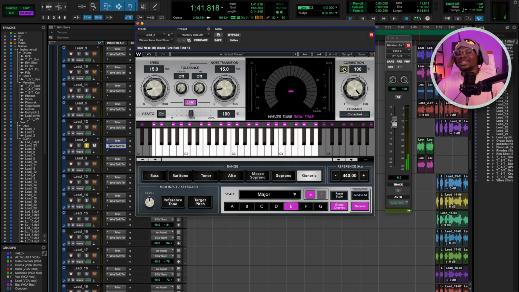Yeah, you can clearly hear that we needed the pitch correction for this performance, as you know, the singing is a bit all over the place. And also you can set the amount of correction you want by using this knob right here. Usually I just set it to 100%, but if you decide you want to pull back the effects just a little bit, you can just reduce the amount of correction. So for example, let's try that.